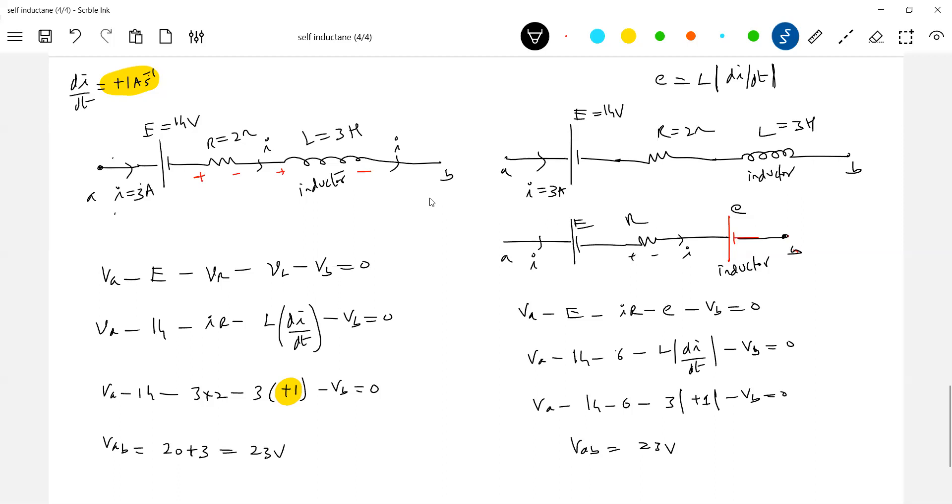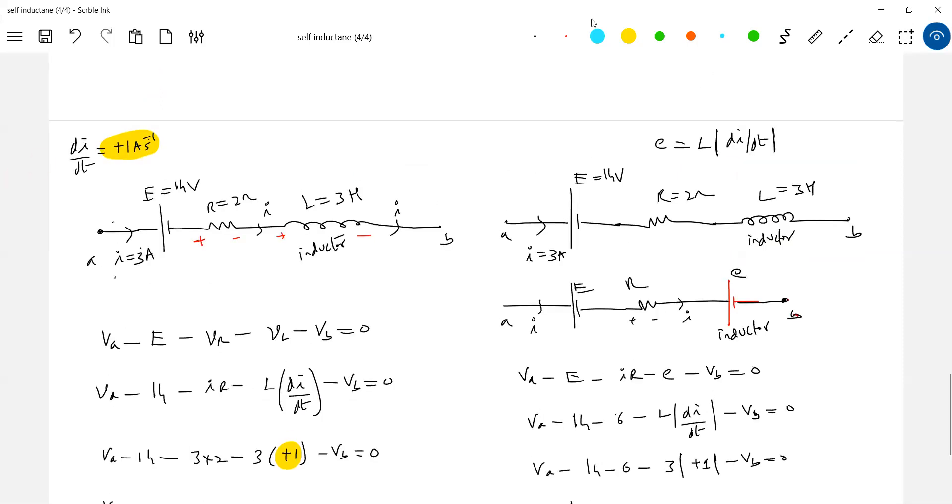Polarity of cell - why this left end should be positive? Because it should push the induced current. Induced current in what action should push? Opposite to actual current. So therefore, this end should be positive, this should be negative.